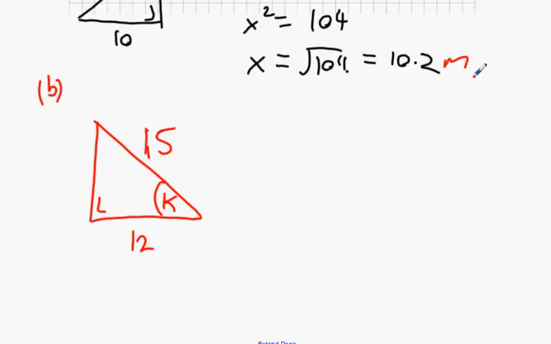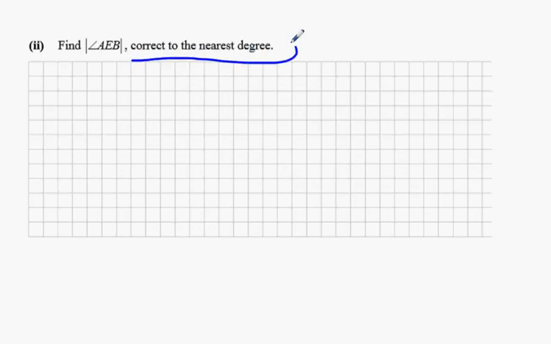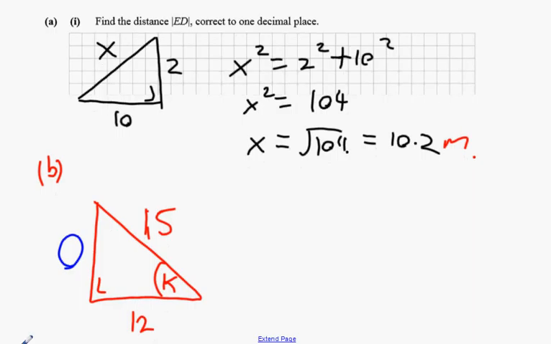If I use Pythagoras, what's the only thing I can get? Pythagoras would give me the length from here to here. The question is asking me for an angle. No such thing as the opposite sides. I'm looking for an angle. So, if I choose Pythagoras' theorem, I find the length of a side. I'm looking for an angle, so I can't choose Pythagoras' theorem. Pythagoras' theorem will only give me the third side. I need an angle. So, I use SOHCAHTOA.